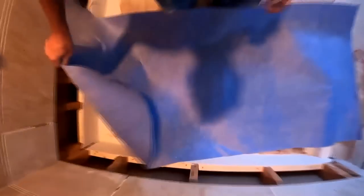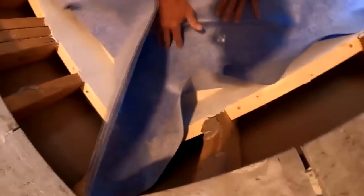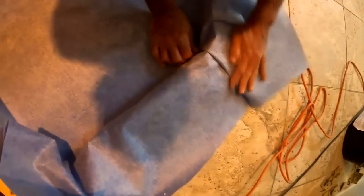All right, here we get into the fleece material. I skipped a couple. All right, now we get into the pan material that I'm using. Usually it's Curdy. In this case, I'm not really sure what this material is. The tile place I went to had some extra of this fleece fabric material, which is basically the same as Curdy. And what I'm doing is a kind of dry fit to figure out where I'm going to be setting that. And you see the thin set that's on the 2x6, and the thin set at the bottom corner as well as a curb I had done the day before.